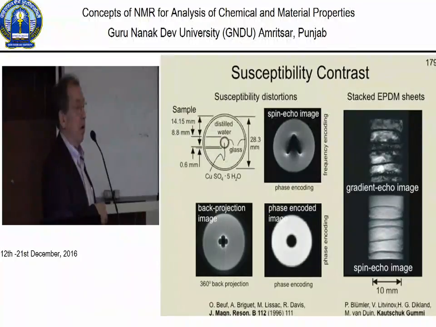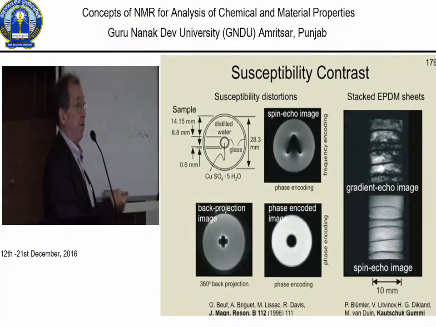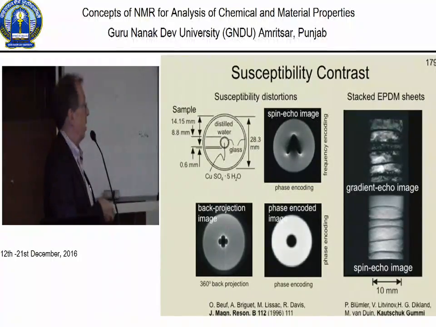How come? The reason is that you have internal magnetic field changes which are not refocused in the detection period when you measure your signal. Only with the phase encoding these magnetic susceptibility effects do not show up, but they show up in the frequency encoding during acquisition. So this is why you have an artifact looks different in X and Y directions over here. And this is why the artifacts appears in X and Y direction, because back projection imaging only uses frequency encoding.